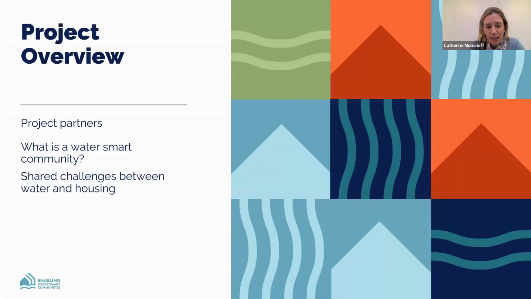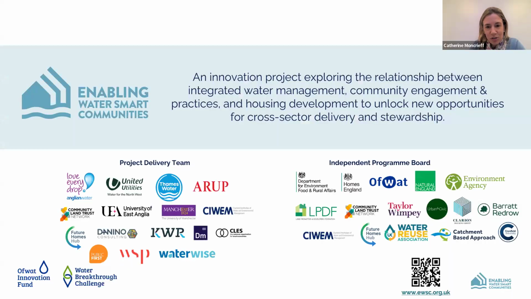Just a quick introduction to the Enabling Water Smart Communities project. For those who haven't heard about it, I appreciate that some of you may have heard about it already, but I just want to bring everyone up to speed. It's an Ofwat innovation project, and it's exploring the relationship between integrated water management, community practices, and housing development. Its aim is to unlock opportunities for delivering water smart communities and ensuring the long-term stewardship of water.